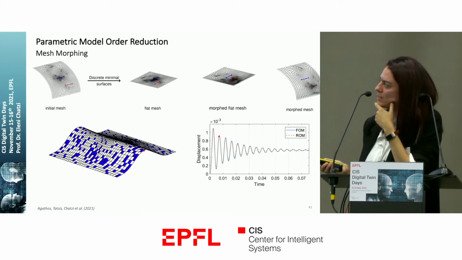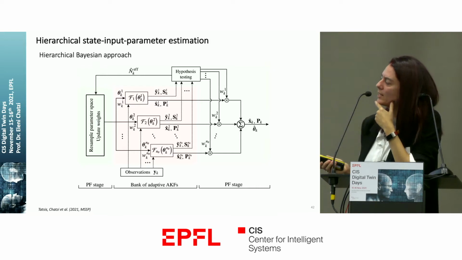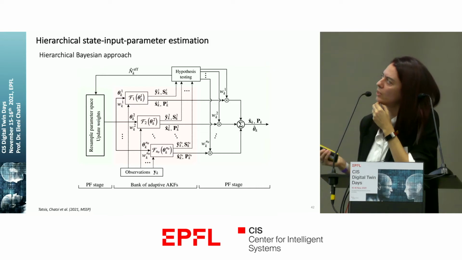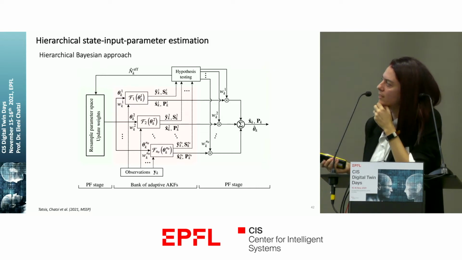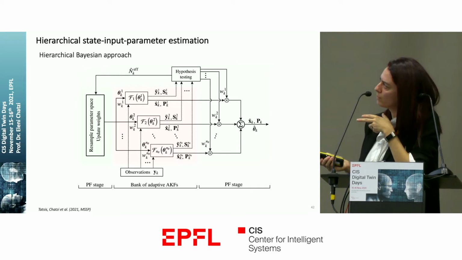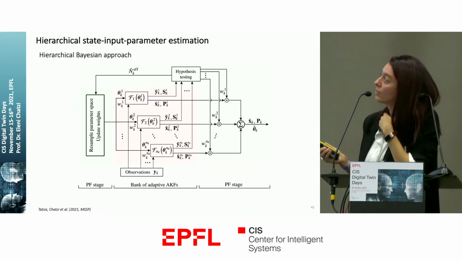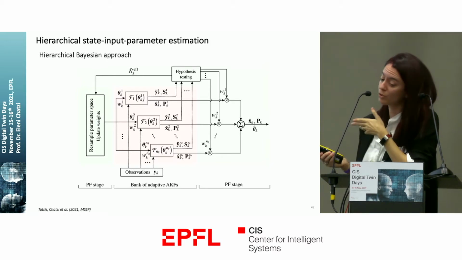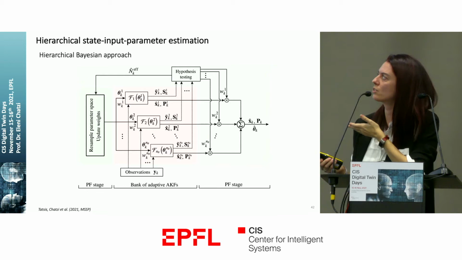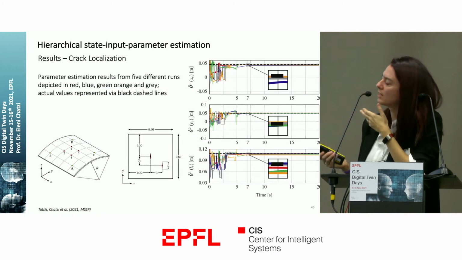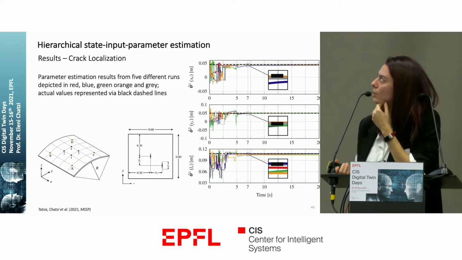So now that we have this and it's fast enough, let's put it in the filter that I said before. Again, I don't want to go through the details, but only to show you the construct of such a filter that feeds observations, meaning measurements, with predictions that come from a model that is possibly nonlinear and parameterized, like the model I explained before. And it tries to see whether it can infer the parameter vector, which in our case is these locations and the characteristics of the cracked geometry, in an affordable time, one that would allow us to do diagnosis on time.